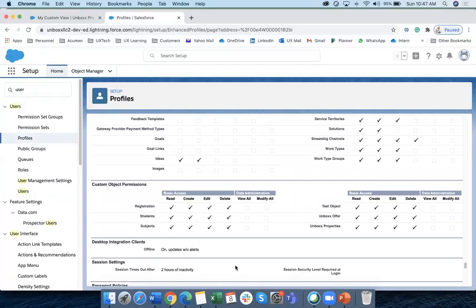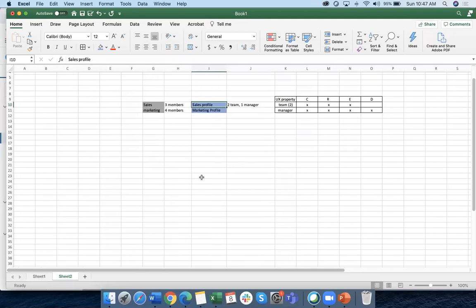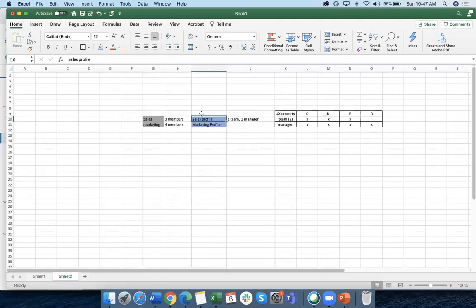So what can I do based on what you know now? What is the solution for this problem? By creating a new profile for the manager. Here you go, that's the right answer. Simple thing is, the only option that I have at this point is to create a second profile. I can call it manager sales profile, and basically give this access to this guy. And then I just add another profile.